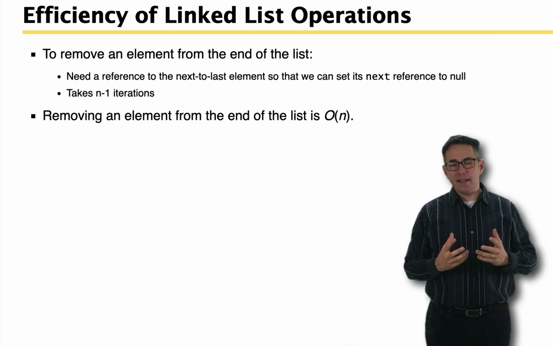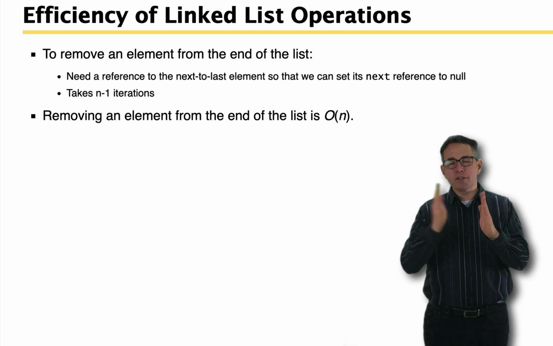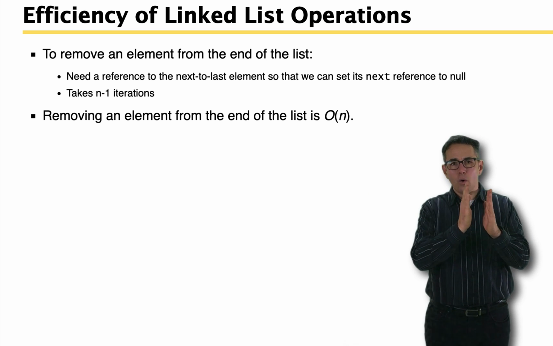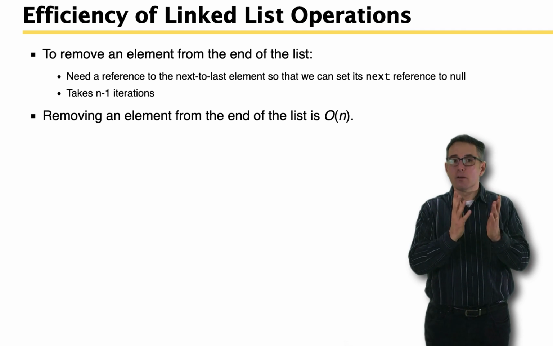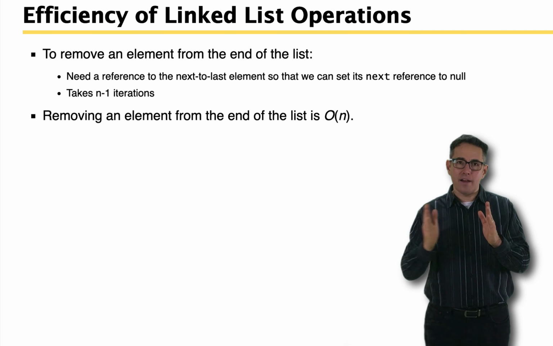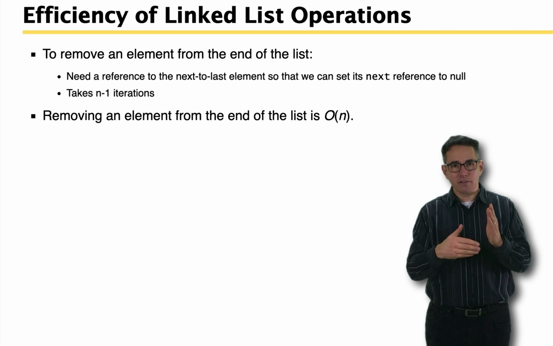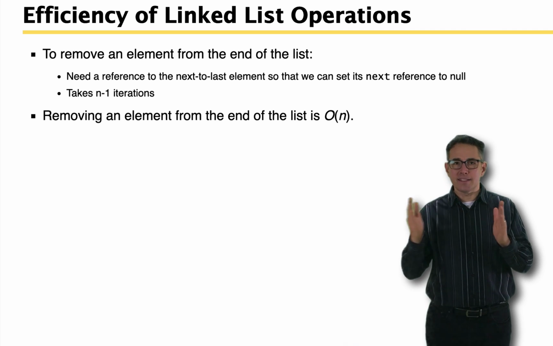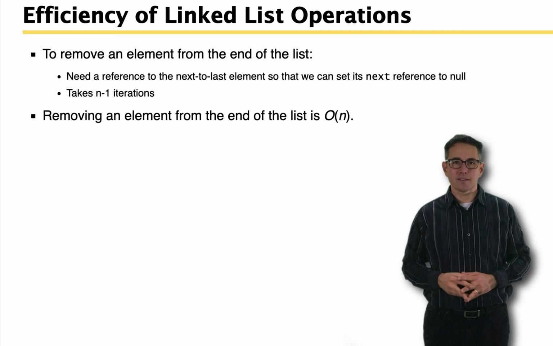So we say that because we have to go almost to the end of our linked list, order n-1, we get rid of that small constant -1. We just say removing something from the end of a linked list is order n, just like getting to the end of our linked list is order n, because we have to walk down the length of our list. The length of our list is n elements, then it's dominated by the length of our list.